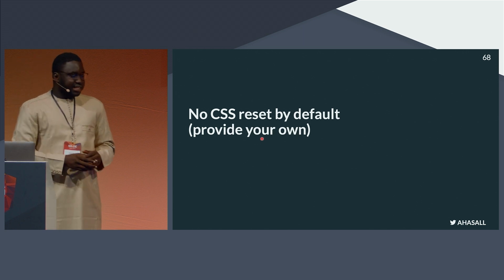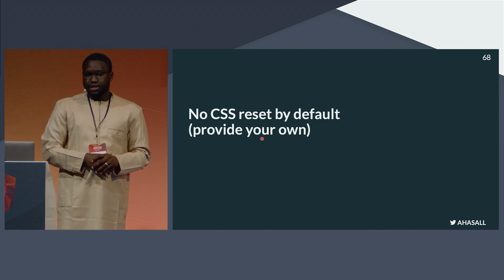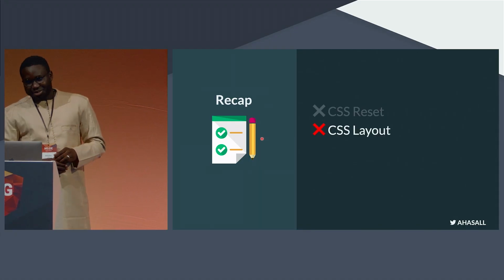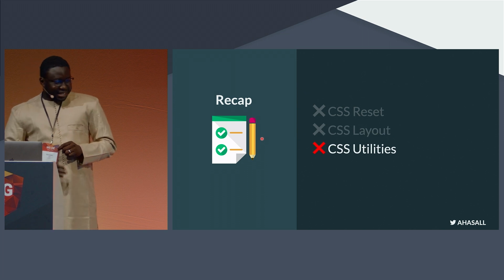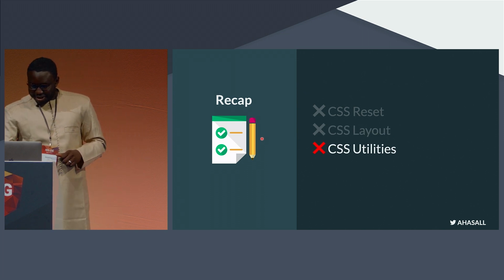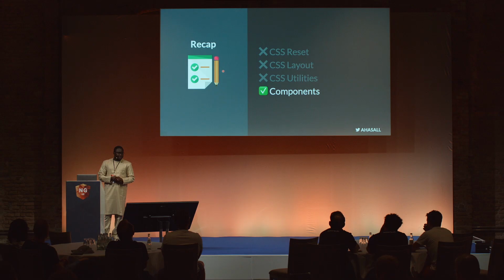And there is no CSS reset by default. You have to write your own CSS reset. And actually, if you use the Angular CLI schematics to add Angular Material inside your application, it will generate a small CSS reset for you. But there is no standard CSS reset inside Angular Material. So let's recap this section. CSS reset, 9. CSS layout, 9. CSS utilities, 9. But the CDK is great, and the Angular Material components are awesome.